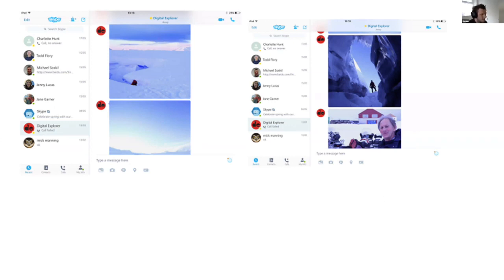And then at the time, the Digital Explorers were looking at the melting ice. And then they showed us exactly what they were doing, how the ice has melted, what it was a few years ago based on their data. And they were able to do all this from sat in our hall. I don't know what your budgets are like, but to get to the North Pole is quite expensive, but you can do it for free, sat in your classroom. So that's just the experience that we had.